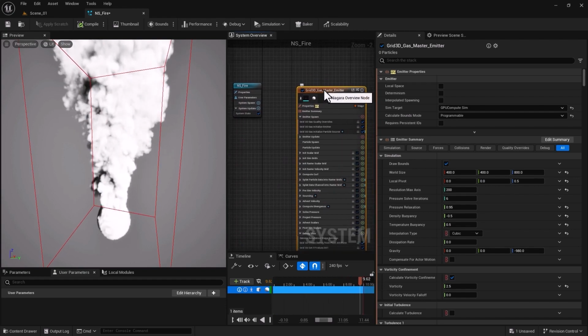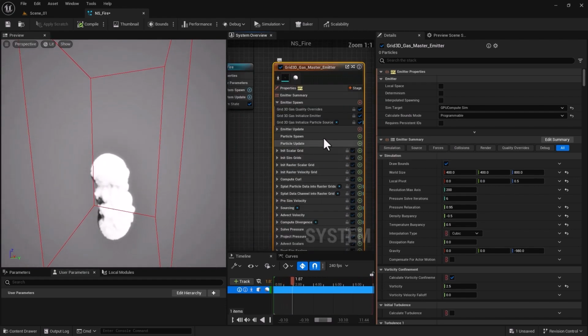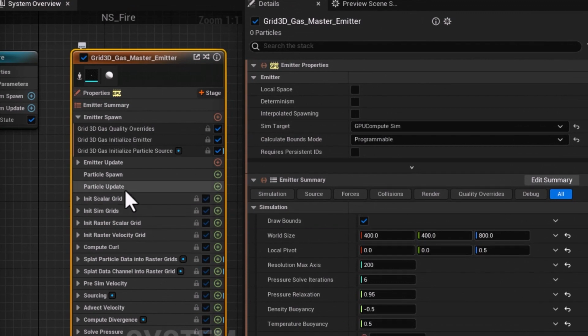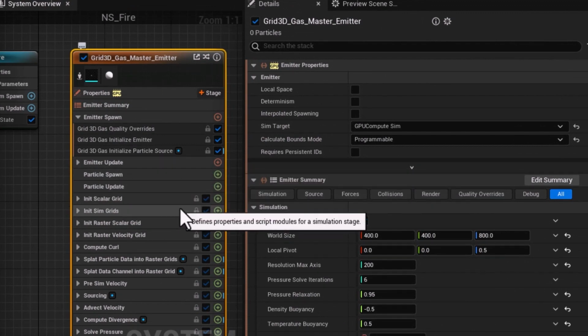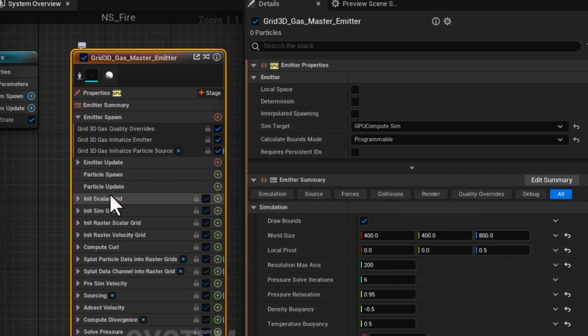All right, first glance, if I look closely here at the emitter itself, you can see emitter update is empty, particle update is empty, so there are no modules in there. But then we have a bunch of presets, and those presets are going to help us to see the result right here. Now you can see that everything is locked because it's actually taking orders from its parents, which is part of the template that we loaded. Now, if you ever want to tweak these manually and have access to them, it's actually quite easy.